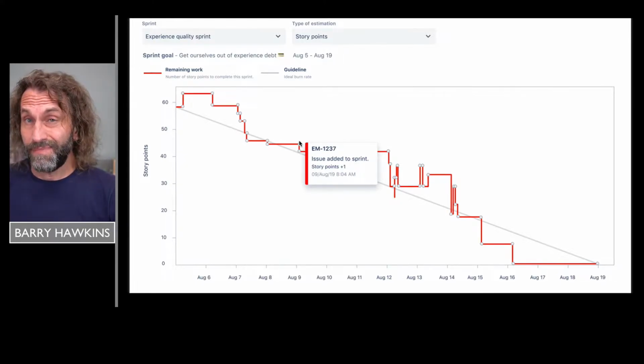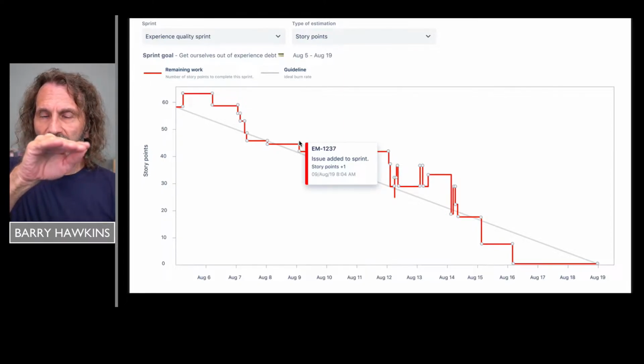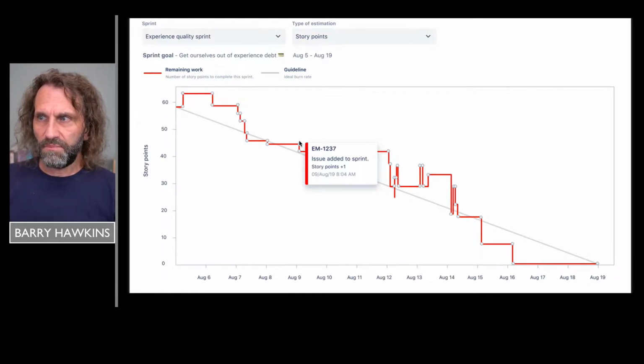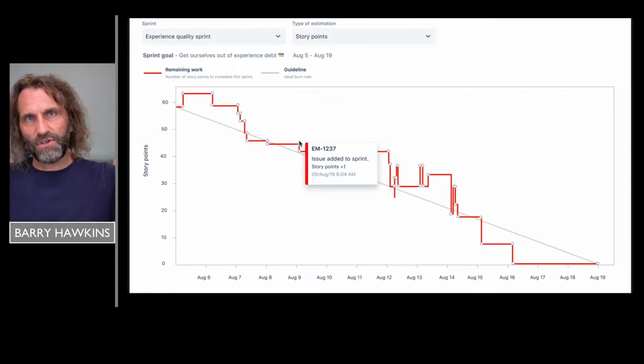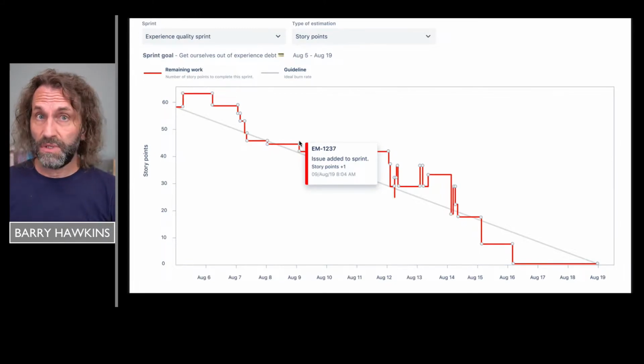In fact, if you can believe it, this is actually a pretty good burn down chart tracked by story points, because it is somewhat following the trend line. But what you'll often see is the line just goes out for days and days and days, and it'll take a huge drop, and then days and days and days, and it'll take a huge drop, so that it basically looks like if a small child or an insect were looking at the side of human-sized stairs. And that doesn't tell you a day over day trend. That usually tells you, well, we made it, or oh, we didn't, on the third to last or second to last day of the sprint.